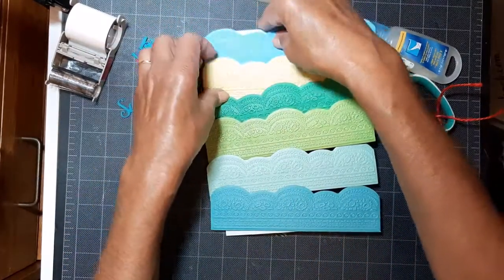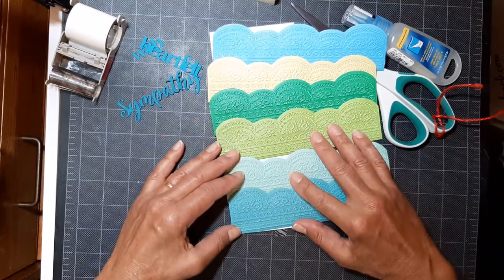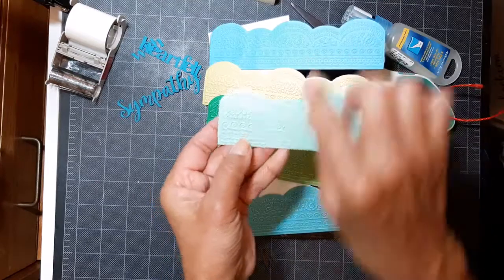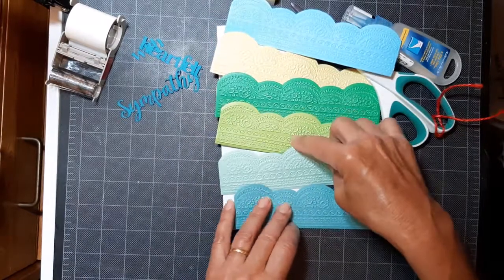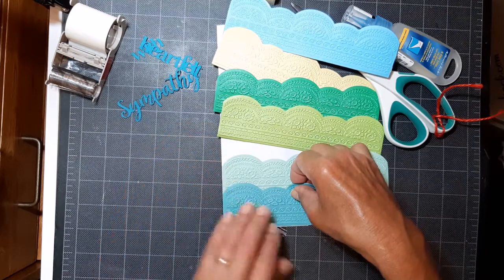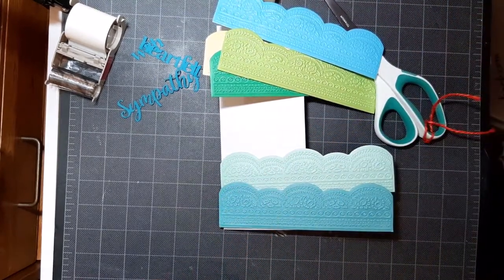Now I'm using a combination of both glue dots and liquid adhesive, because at the very top I want to be able to make sure that if I need to push the top ones down a little bit, I can do that. You cannot do that with a glue dot, but a glue dot is dry and permanent. On this impression, there's a visible line in the details that I'm using to eyeball where I'm placing each one instead of having to use a ruler. It just is so much easier that way.